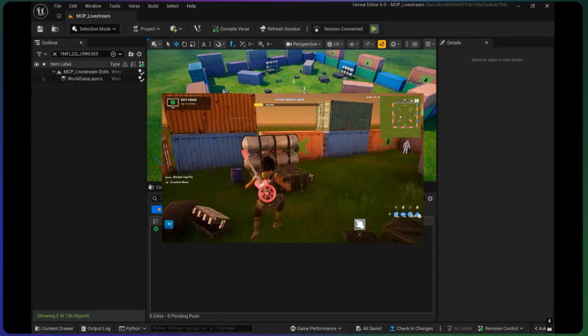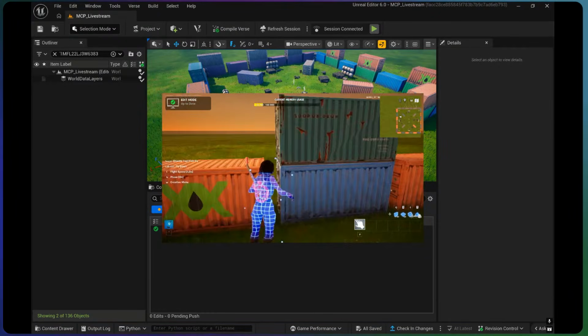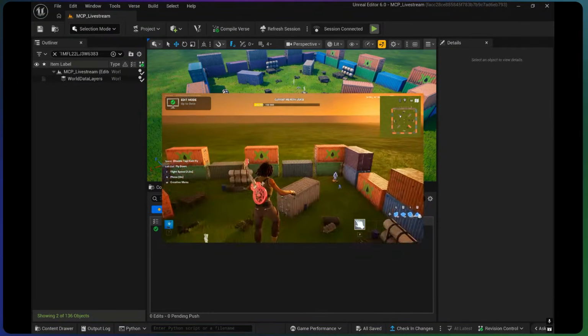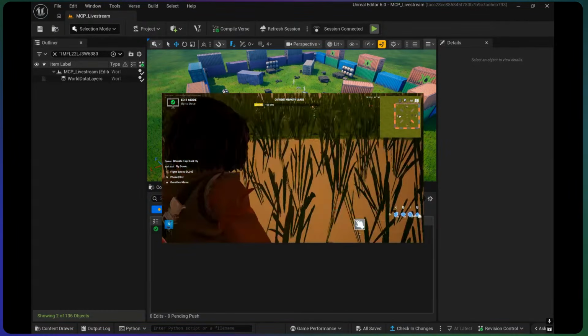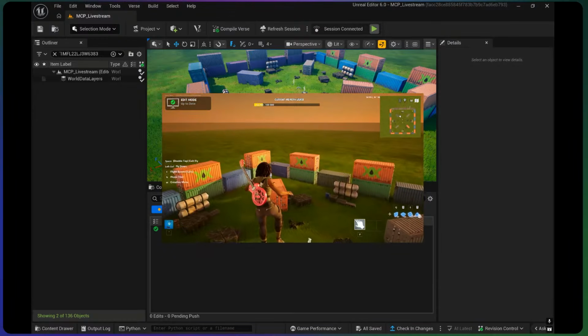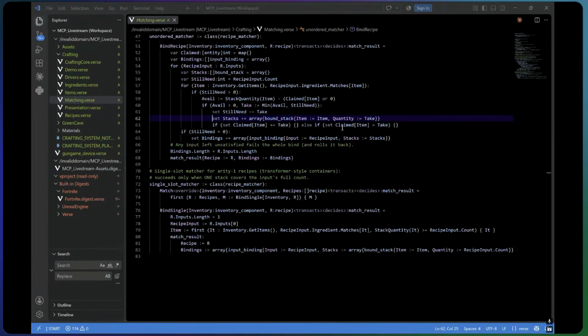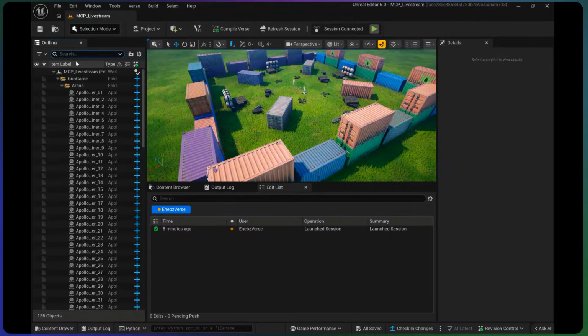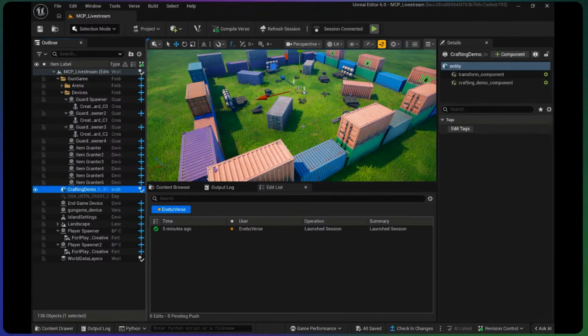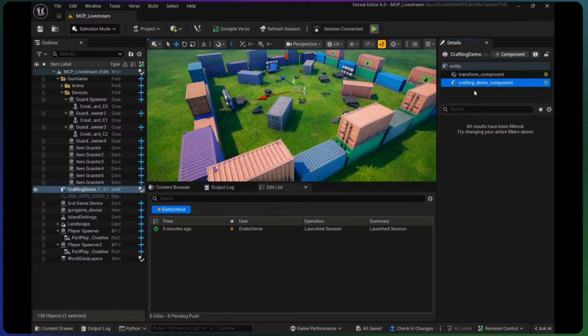Let's try and find that. Can't fly. There we go. So it might just be completely invisible, like a logical test of the crafting system. Let's look at the outliner and see where it's placed. Yes, here we got a blank entity with the crafting demo component.